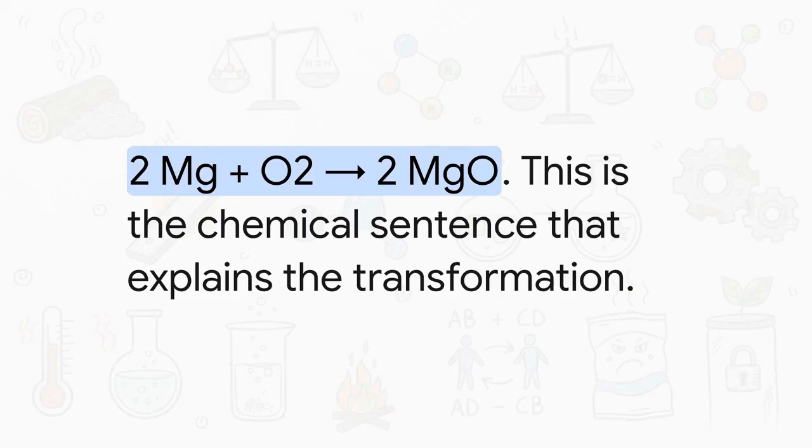Well, this is a secret message that explains the whole thing. I know, it might look like some kind of weird code right now, but it's the exact sentence that describes what happened to that magnesium. And in this explainer, we're going to figure out how to read it together.